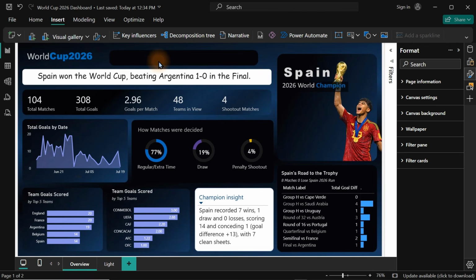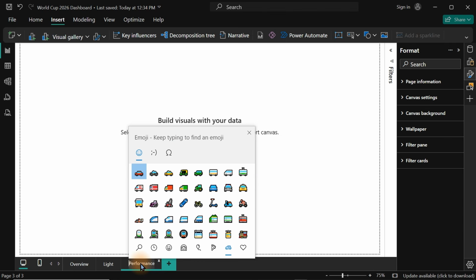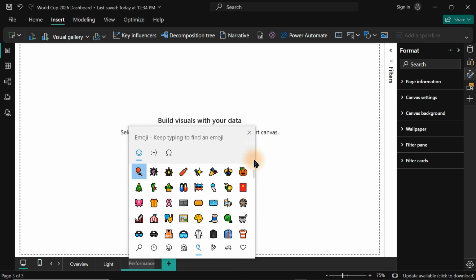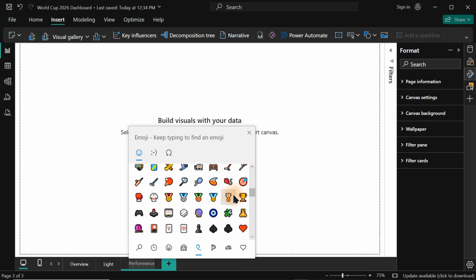See this particular part here, we need it for something. Let's say you want to add more pages like the performance. Performance right in here. So this performance here is blank. I know that. Let us add some couple of icons to our pages. So what you can do right now is to press Windows full stop, or the dot, on your keyboard. And over here, you start locating these very icons for champions. So we have this performance. Let's go with either of these particular ones here. I'm going to go with this particular one.